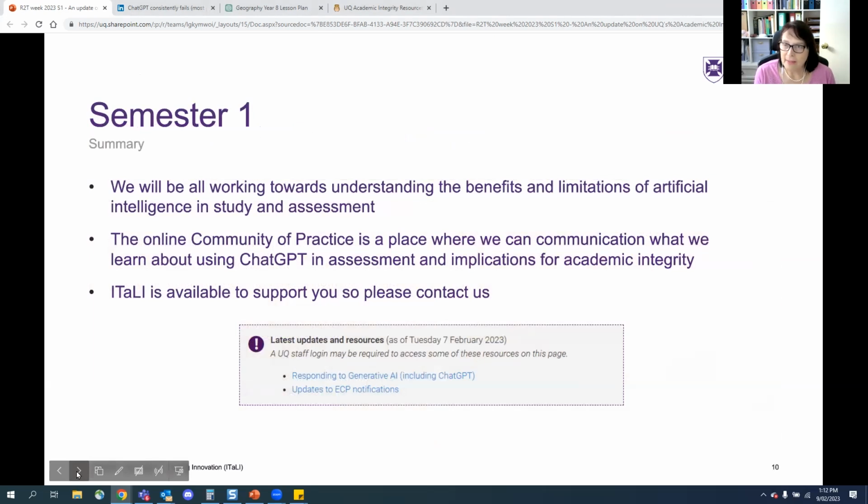So I guess in summary, we'll all be working together about the benefits and limitations of artificial intelligence in study and assessment. And it's really a much bigger topic than just assessment, obviously, and academic integrity, but because of our roles and because of our interests, that's the part we're interested in. And I'm still hearing about what people consider it can't do for assessments, or how you could design your assessment so that if you didn't want them to use AI, what sorts of things you would have to do. And I've heard things around, Jason was talking the other day in his session about process. So, thinking about the process of developing your argument, the process of analysing whatever, it's a bit more difficult for that.